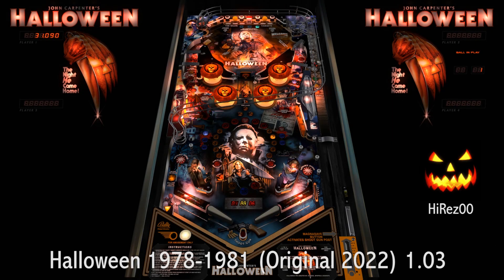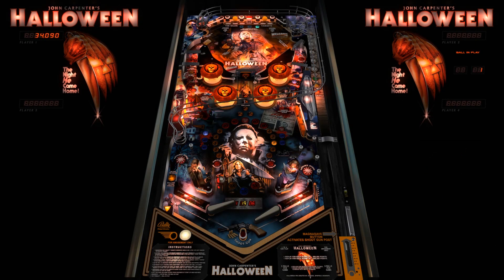The first original table I am featuring today is a morph by HighRes Zero Zero, titled 'Halloween 1978 to 1981 Original 2022 VPX.' This original is graphically spectacular, polished, and professionally themed — a popular smash hit in 2022. The time and effort put into this beauty is not wasted or unappreciated in the community, and if you are looking for a starter original table to try, this is a good candidate. A small number of people refer to it as a 'glorified re-skinned Medusa table,' but they have obviously never played Medusa in real life — one of those tables where you need to wear earplugs.